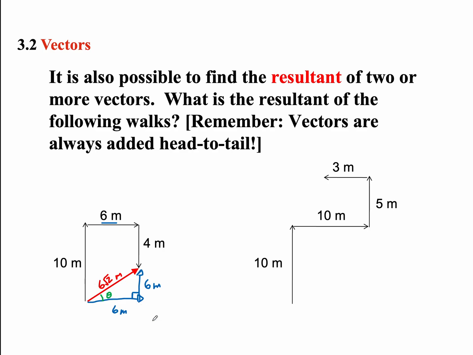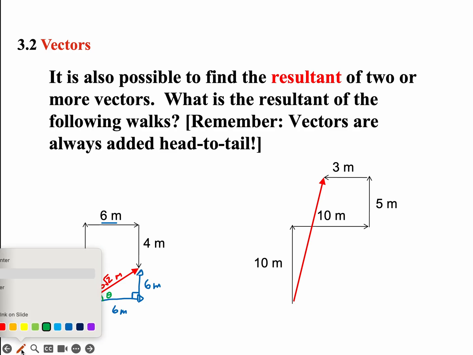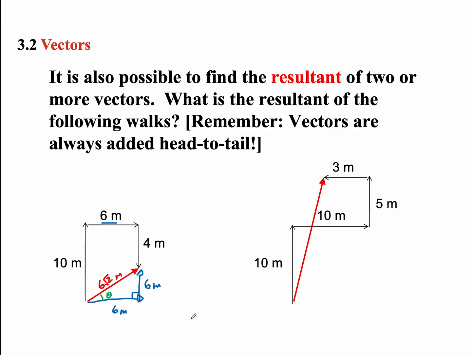So what about the second one? Let's take a look at this one. What if you walk 10 meters north, 10 meters east, then an additional 5 meters north, then 3 meters west? Well, you'd end up this far from where you started. And again, some of you are like, wait, how do you figure out that length and that angle? You could very quickly figure it out. Forgive my lack of a straight line. We could figure out the vertical and horizontal components of our resultant.